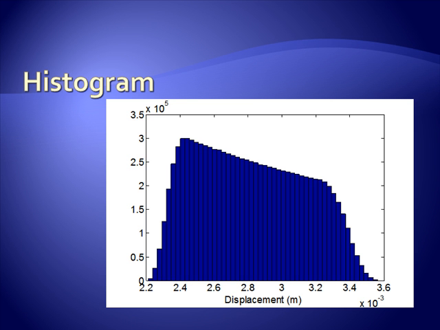The maximum is up around 3.6 millimeters for the displacement. Minimum around 2.2. And the peak, the most common values are right around a little above 2.4. So from that and these other characteristics, we can basically see the distribution of the outputs.